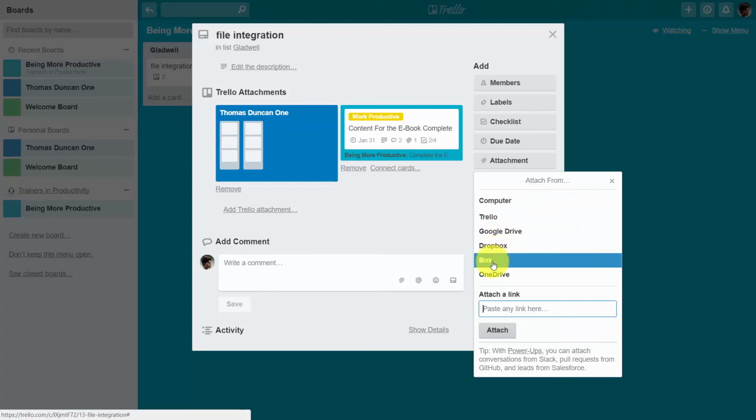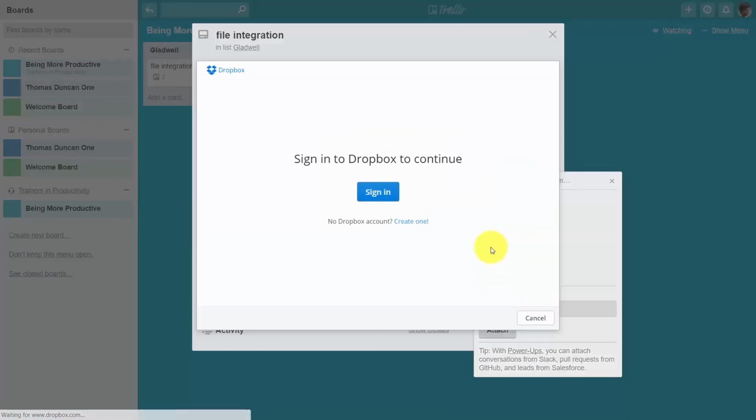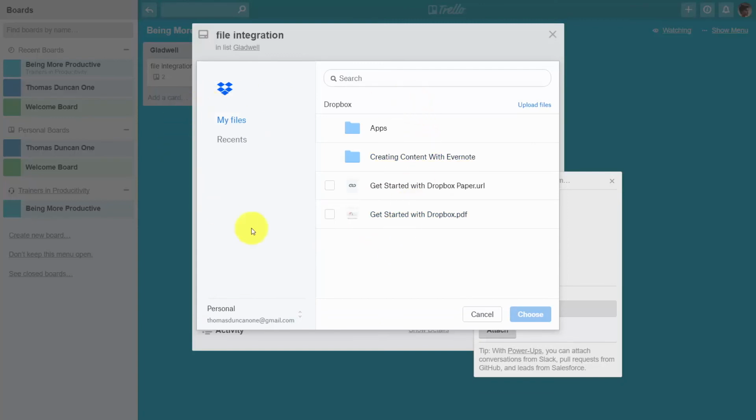But there are three other applications that we can direct link to. One is Dropbox. And if we click Dropbox, you'll note that we have to sign in to Dropbox in order to get access to our document files. So once we direct connected to our Dropbox, we can then select the file that we want to work with. And in this case, we're going to work with this file and click choose.